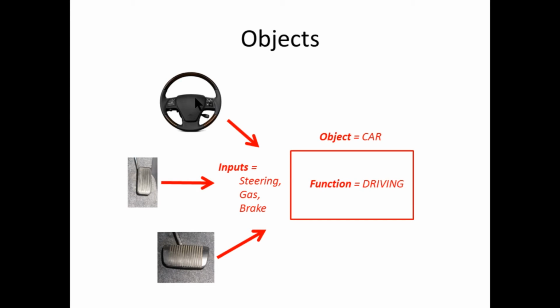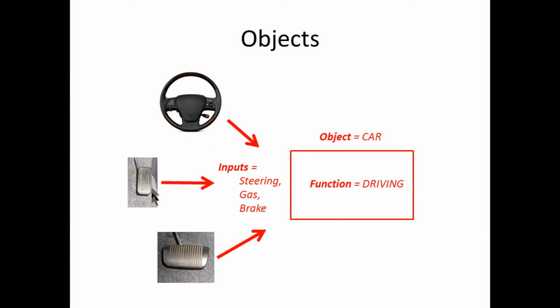Okay? All the user cares is I turn the steering wheel, I press the gas, I press the brake, and the car will do what I want it to do. But the user doesn't need to care how it does that function. That's up to the manufacturer to make sure that it takes those inputs and does what it needs to do. The user doesn't need to care about the fuel system, about the ignition system, about the brake system, the hydraulics. The user doesn't need to care about that.